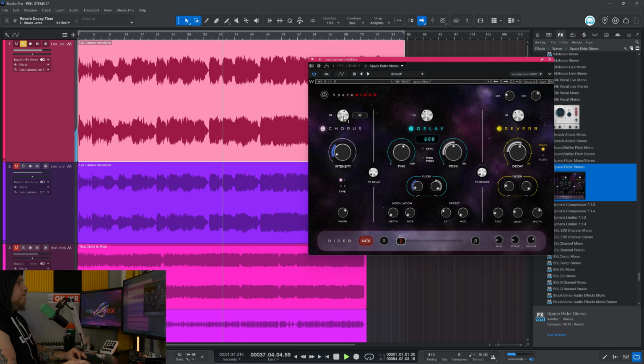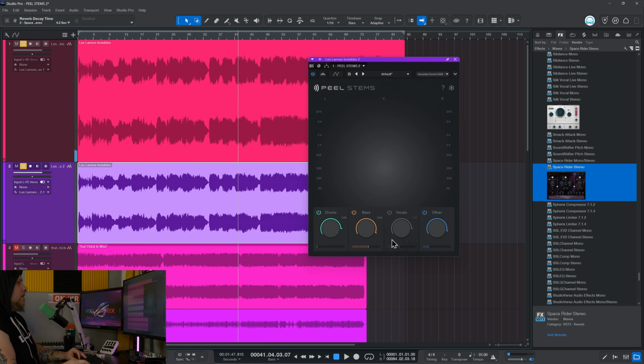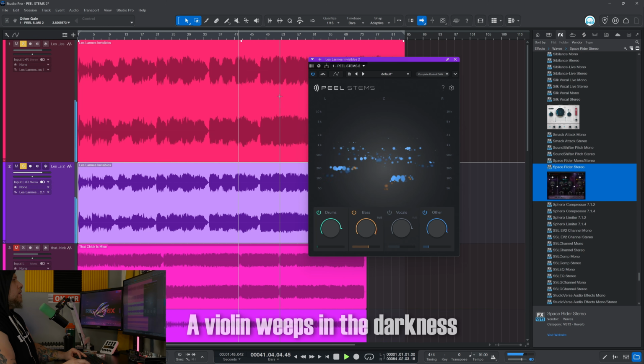There we go. Mix it a little more. Right, that's exactly what I want. To pull this back in, make sure I pump up that bass because I want it to be more surrounding on that low end there, and also the other just a bit.